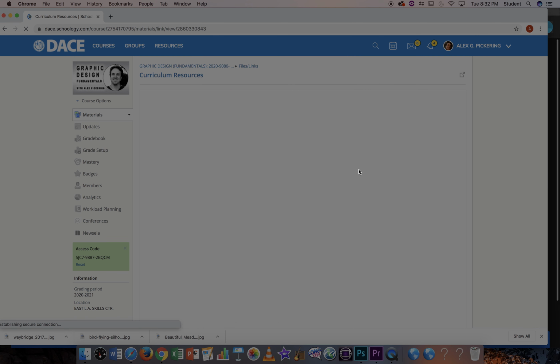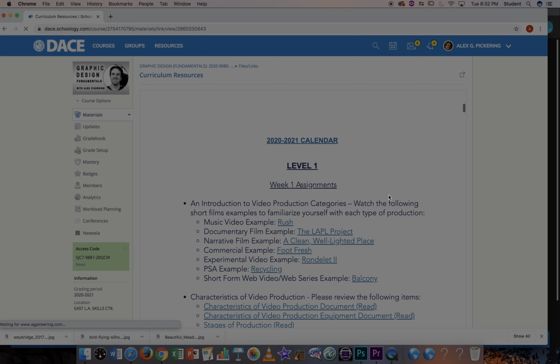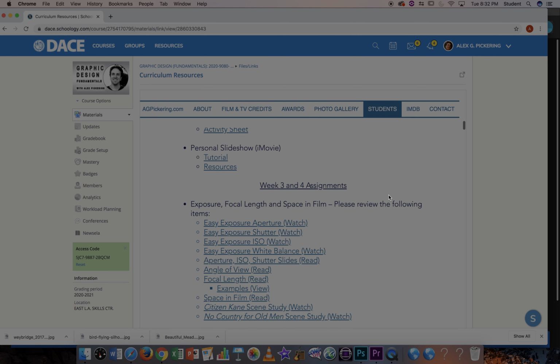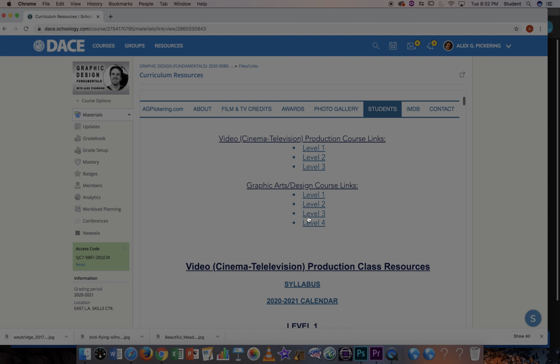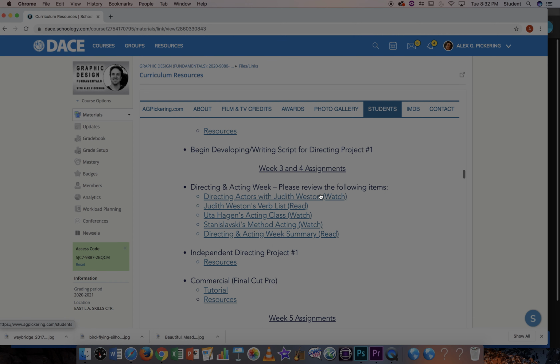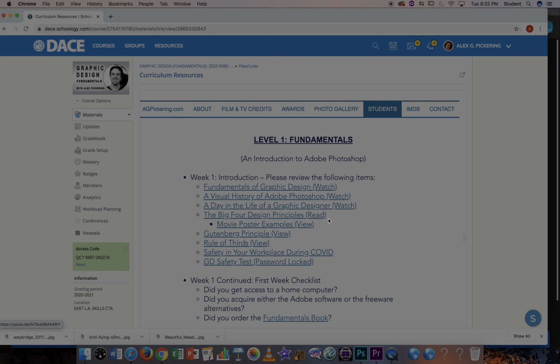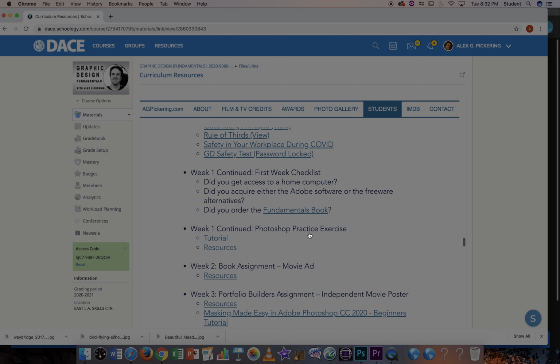Here we go. I have tabs at the top here now, so we can go to level 1, and eventually embedded here would be the tutorial you're watching and the resource files.